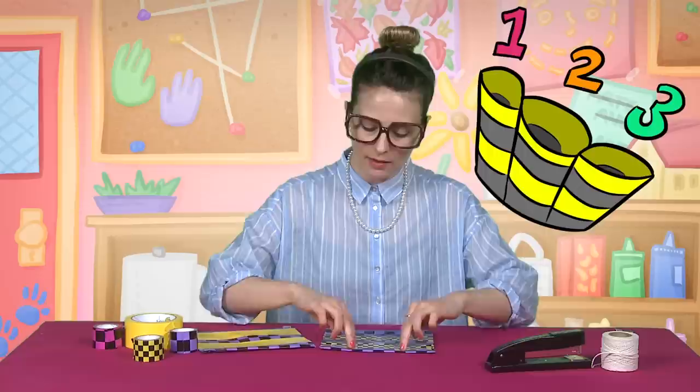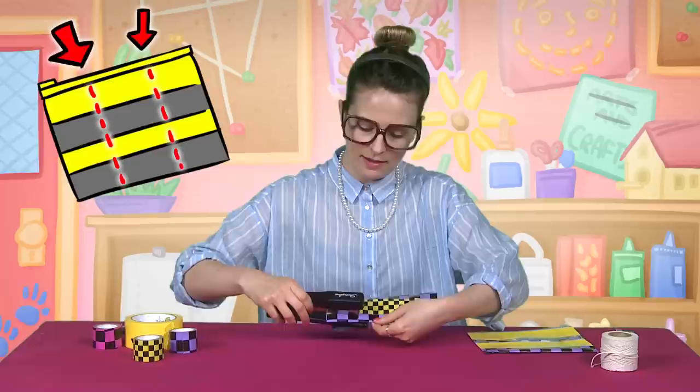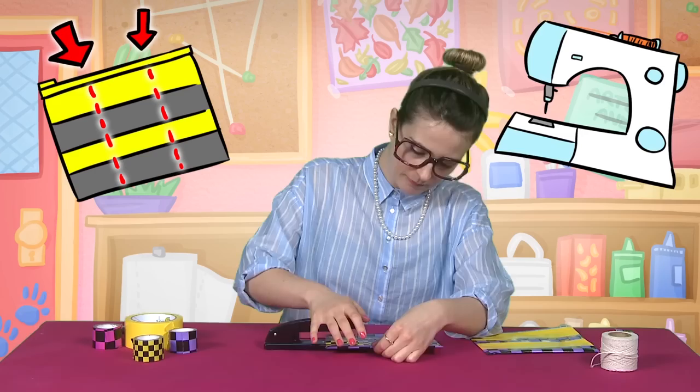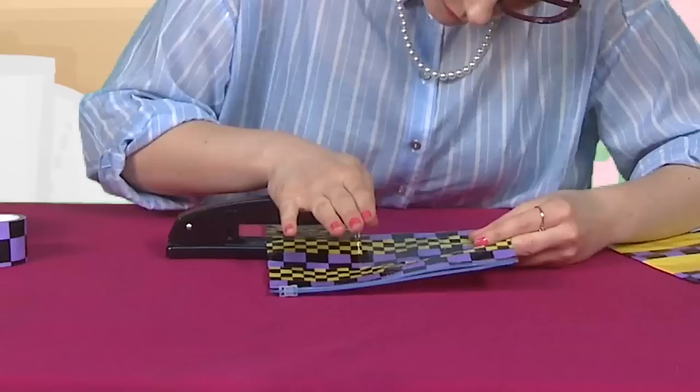So how are we gonna do that? Super simple. We're gonna take our stapler here. Gonna put your bag in about a third of the way. Move it down almost like a sewing machine. Don't staple up too far because you want to still be able to zip open and close. Flip it around to the other side here and make your other compartment. And there we go. We got three separate compartments here.